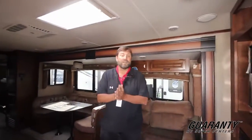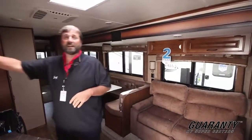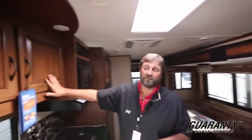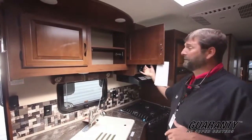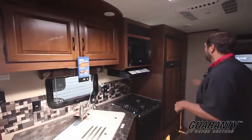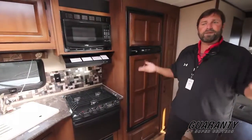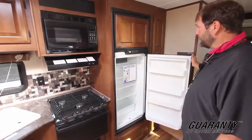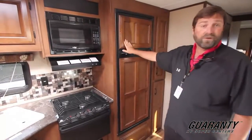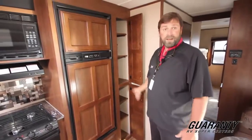The first thing we notice as we look inside a new Jayco is that it's a very well-appointed trailer. This is a special package which gives it a nice raised wood interior cabinet doors. These are all screwed together cabinets — they're not stapled — and that means they're made out of lumber and they'll be durable for a long time. We also have an eight cubic foot fridge. A lot of people don't realize there are smaller and bigger fridges in these trailers, and this one has a lot of capacity with raised inserts and a lot of pantry space.